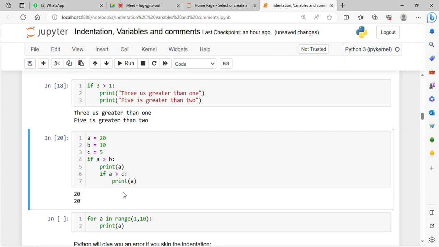I'll execute this. So it is printing 20 twice. First time, after this condition, if A is greater than B, print A. And second time it is again comparing A with C, that means 20 with 5. Here it is comparing 20 with 10, and here it is comparing 20 with 5.